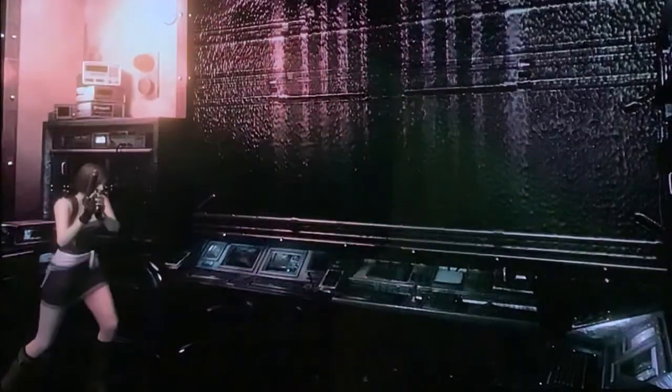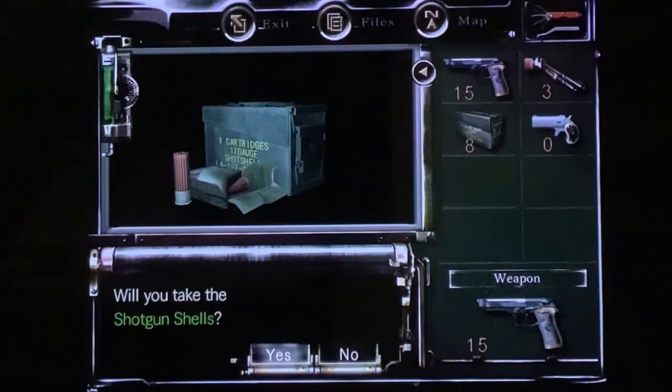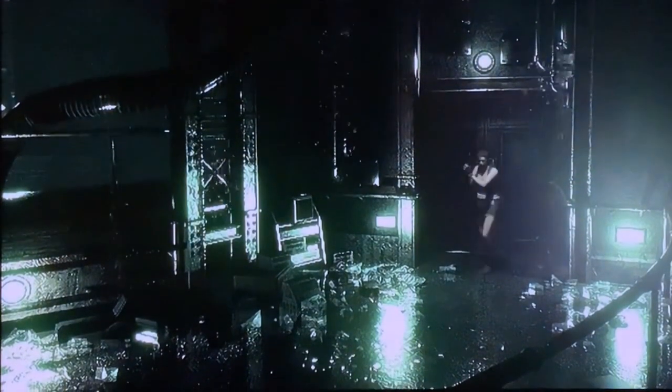Alright, now I can press this button. Yes! Drain all the water! Okay, so where I need to go is... Oh, wait a second. Yes, more shotgun ammo! Okay, so where I need to go, let's go. Is it here? Because I need to get the thingy so I can do the thing. Alright, I'm in the right place.